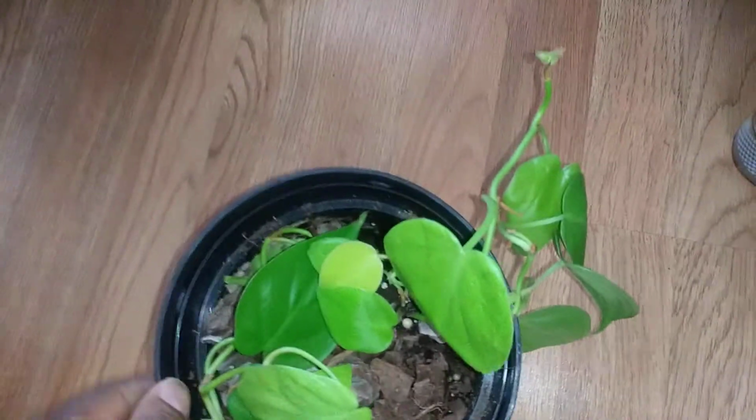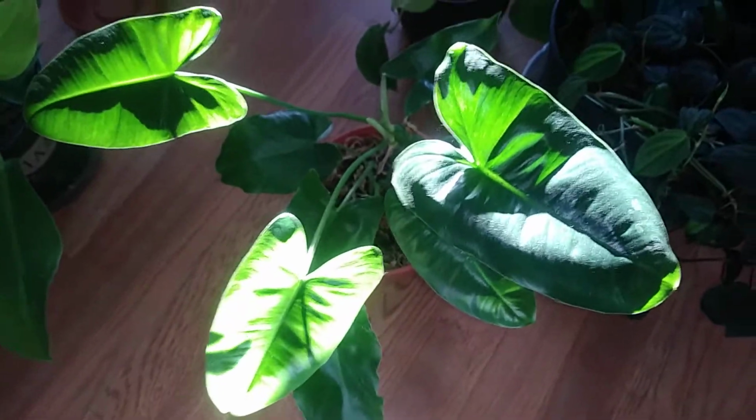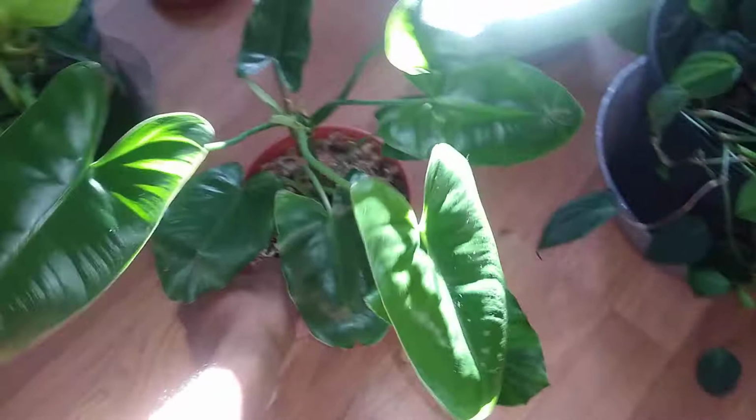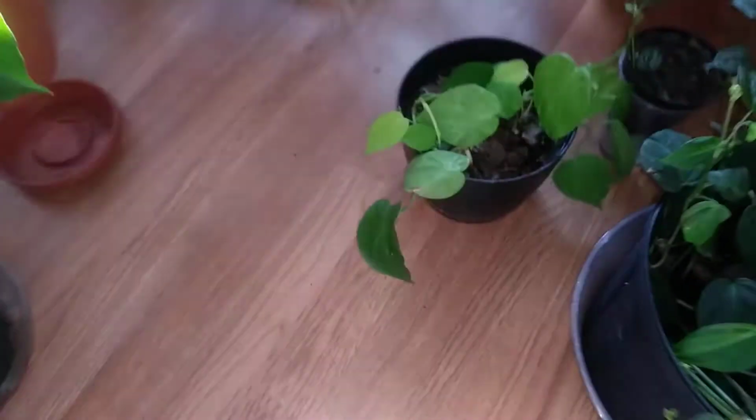Here is a neon philodendron. I got it from a friend. At first it was struggling, but it is starting to put new leaves out, which is always a good sign. Moonlight philodendron. The leaves are extremely bright. Oh, goodness. And this is Burle Marx philodendron, and I love this particular one. I like all philodendrons, so I'm seeing, 1, 2, 3, 4, 5, 6. I think I got about 7 of them.